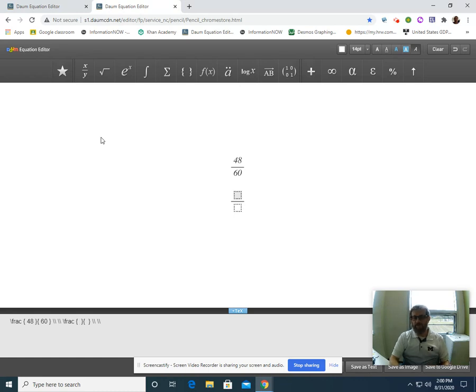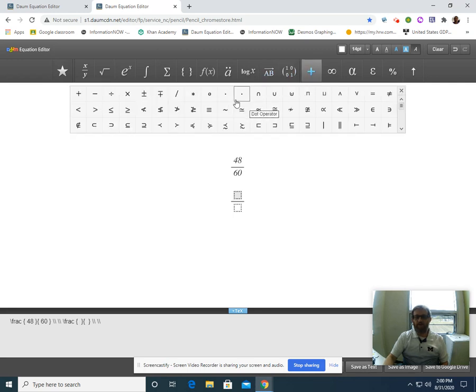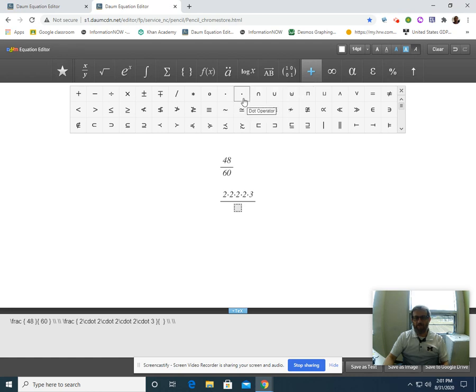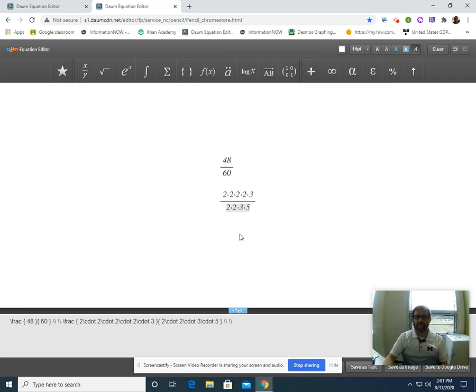So if you factor tree 48, it's 6 times 8. And so what you end up with when you finally get it all said and done is 2 times 2 times 2 times 2 times 3. And again, that's 4, 8, 16. 16 times 3 is 48. If you break down 60, you get 2 times 2 times 3 times 5. And again, 2 times 2 is 4, times 3 is 12, times 5 is 60.